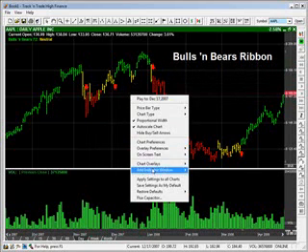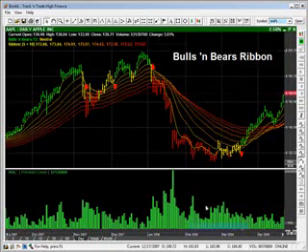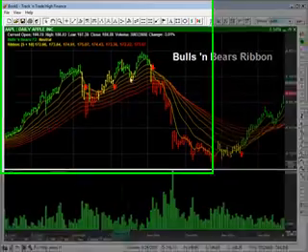So if we turn on the ribbon indicator, you'll notice that as this market begins to flow, if you look at it kind of like water going down a river, it's flowing, but it's getting pushed around a little bit by some rocks in the water. But notice that it still continues in the general flow of the overall trend. This is the ribbon indicator as it's flowing up through this nice uptrend.